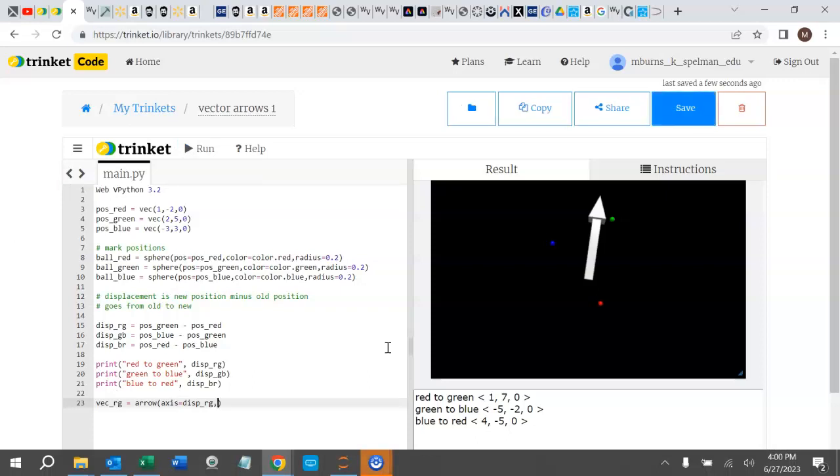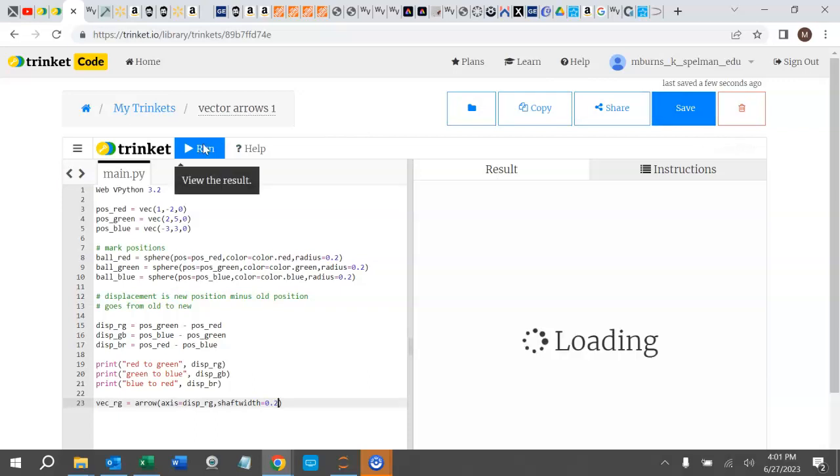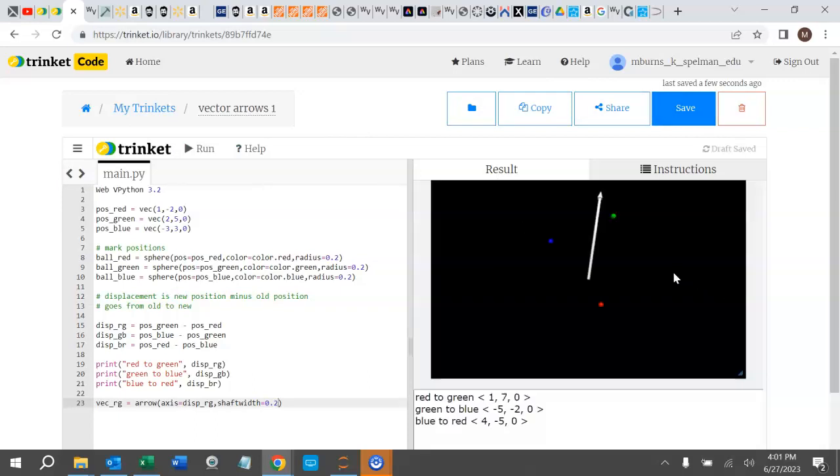One is we can make it not quite as wide. And the property for that is shaft width. And I've just found 0.2 to work okay for this. So now it's a little skinnier.